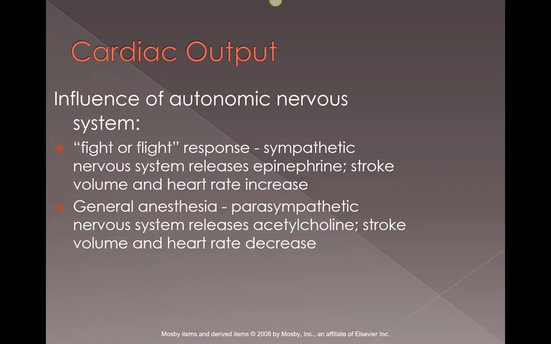We slow the heart rate down, but we can also decrease the amount of blood pushed out with the stroke volume with each contraction of the heart. And that's what parasympathetic does. So sympathetic is going to speed it up, and it's going to make the heart beat stronger and make it eject blood with each stroke volume in a greater amount. Parasympathetic is going to slow it down, and it's going to let the heart relax a little bit more, take a break, and not have to push out as much blood in each stroke volume.